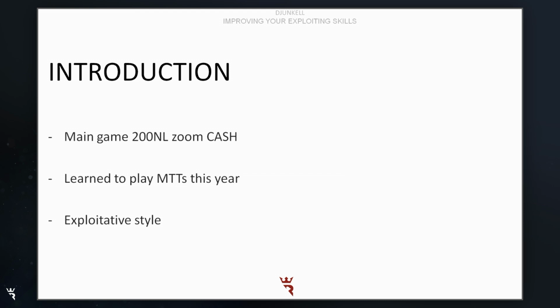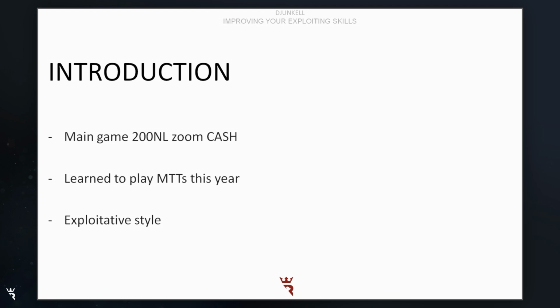My main game is DjuNKeLL Zoom Cash, and I started to add some MTTs during March this year, and after like 3 weeks I was lucky enough to win the big 22 on a Sunday, which was kind of nice for my bankroll and definitely gave it a little boost, and also got me more excited about MTTs in general. Now currently I am a mix of an MTT and a cash game player.